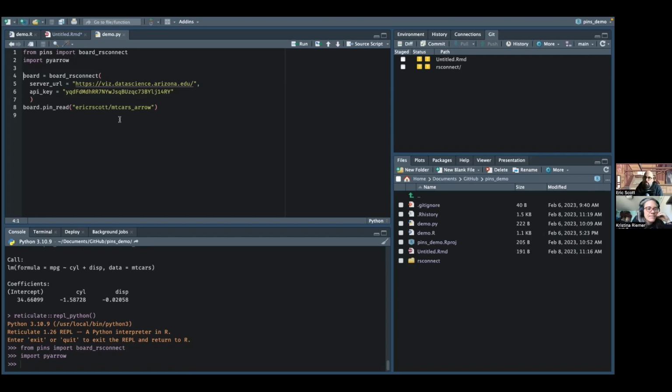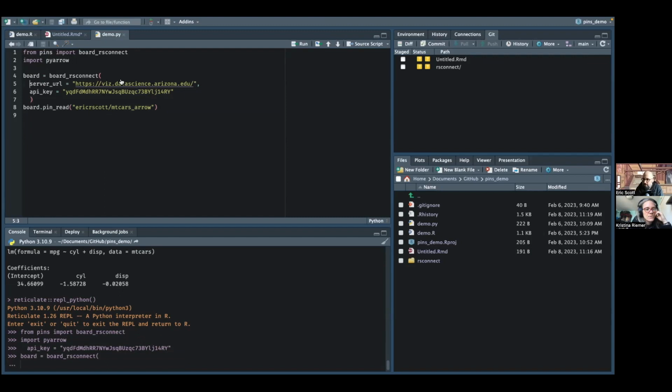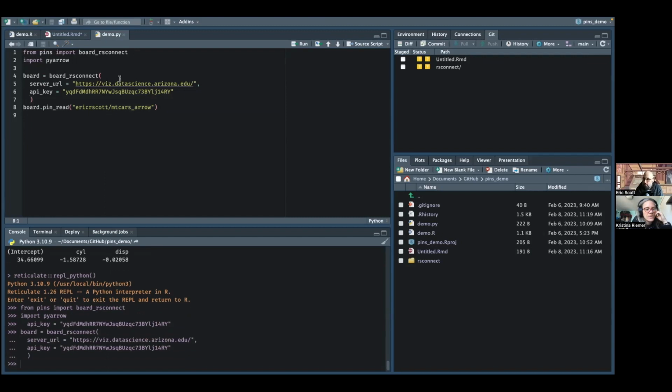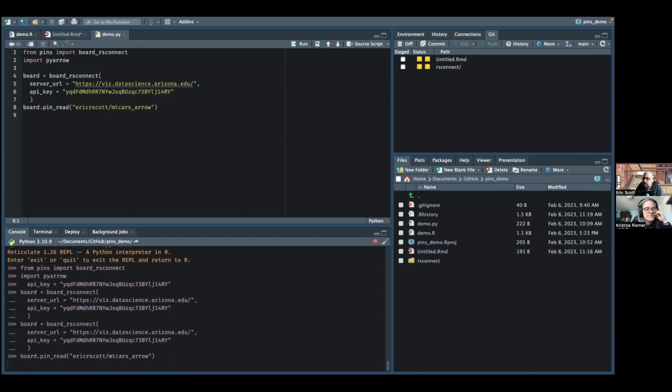Now that pin we saved earlier in the arrow format, the mtcars arrow, we can read that in. Oh, I'll have to delete this key after this because you see it in the recording. Oops, that's not going to work. Let's try that one more time. Okay, and now we can read this into Python.